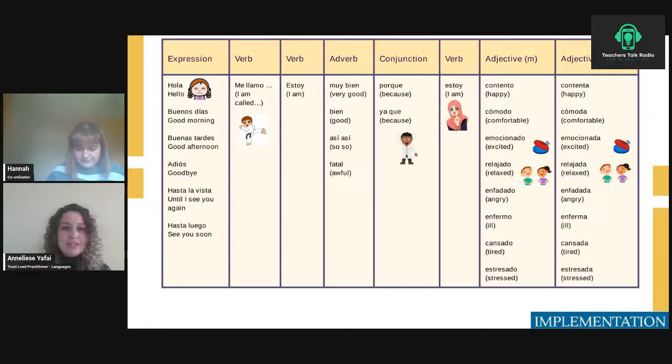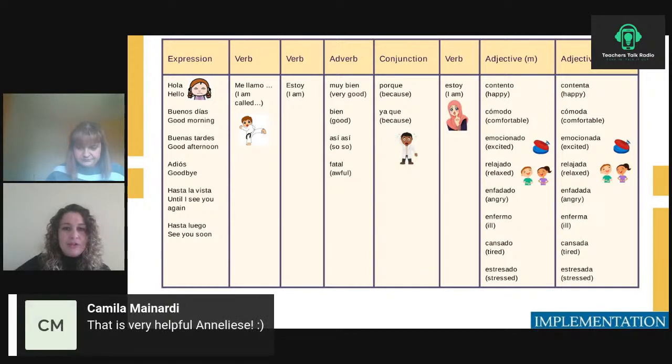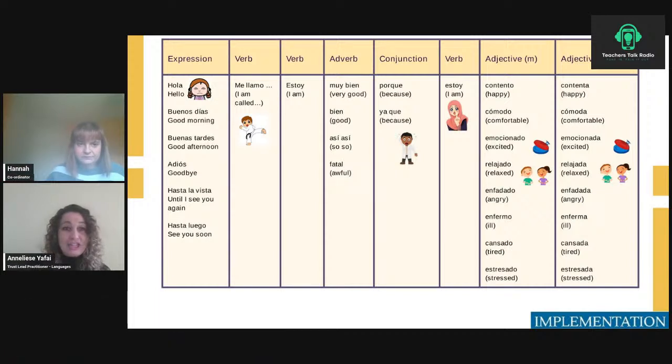Some sentence builders. This is the EPI method, for those of you who know it through Conti, where you've got the sentence builder, but then I always add the caveat of the actual picture of the phonic. Again, a non-specialist might think, oh my God, this is a lot of text, which sounds are they going to get wrong? In the planning, it's there. So with me llamo, the teacher can make a real emphasis, knowing they're probably going to get those double L sounds wrong. In ula, we've got the silent H, so they can practice those. Relajada, they've got the ha sound in there. So it's just supporting that.